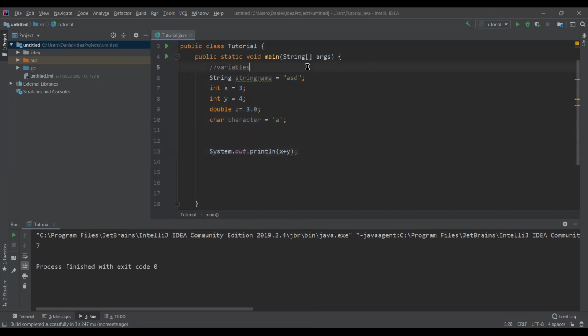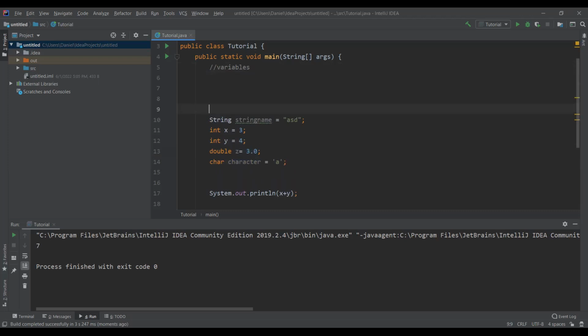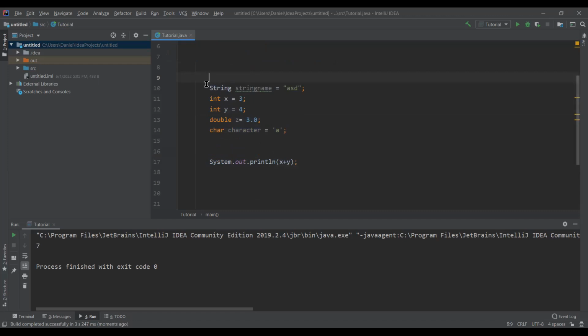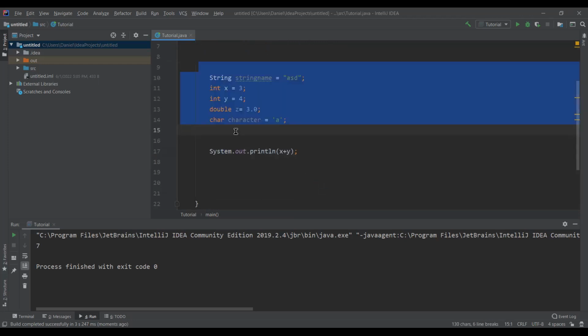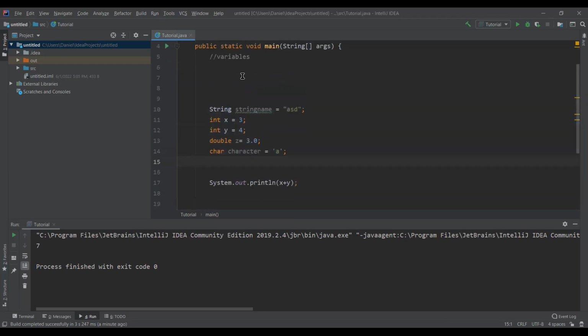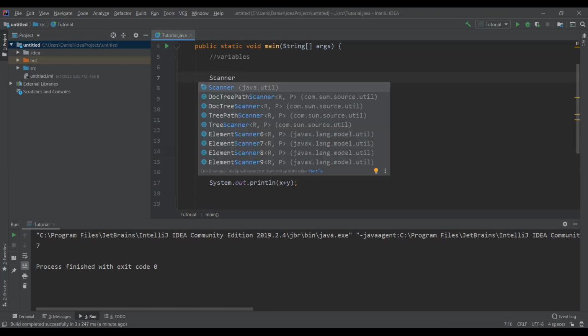So lastly, the last important step of this process in programming is inputs, where we know how to store data and we know how to output it, but now we actually need to be able to change this data based on inputs. So here we're going to allow the program to collect data by creating a scanner, which essentially just scans a text box for any text. And once the user puts in text, it'll take in that text and you can do stuff with it.